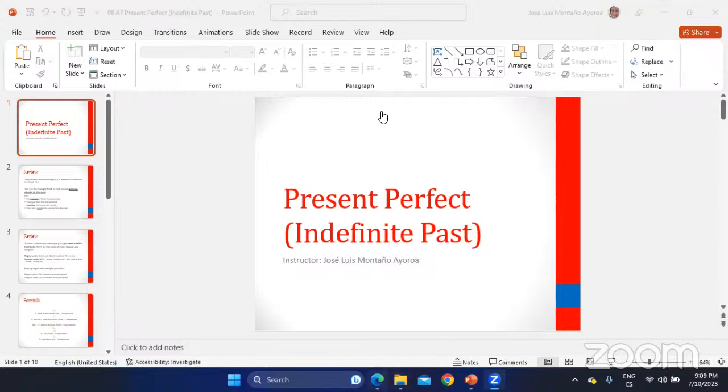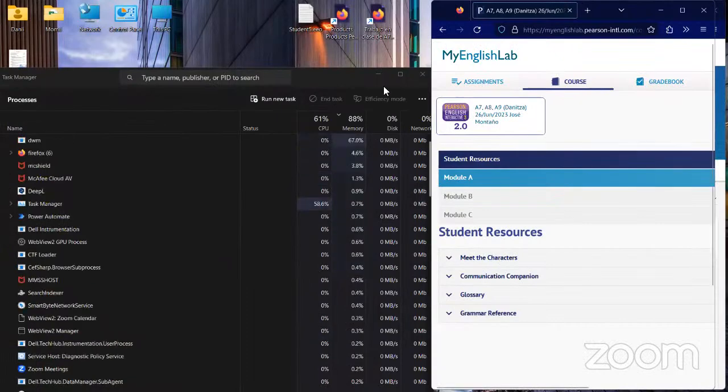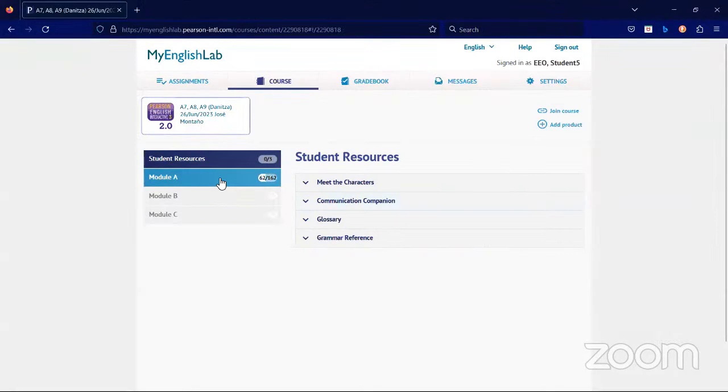Can I share my screen? Right, yes, that's correct. Let's do it, please. Can you see my screen? It says it has started sharing your screen, but it's not there yet. Oh, sorry, I think it's my internet. Yes, that could be. Now, yes, I can see it very well.